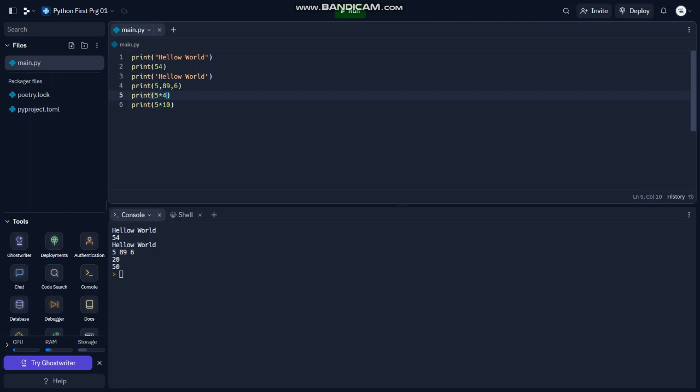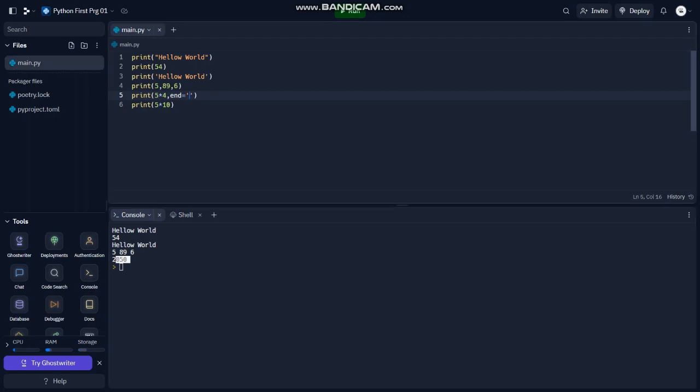Another thing you have noticed is that both outputs we printed are on separate lines. If we want them on a single line, we can put a comma and end equals quotes with nothing inside, and run it. Now 20 and 50 are concatenated with each other.